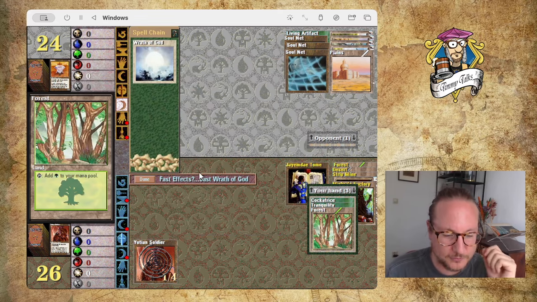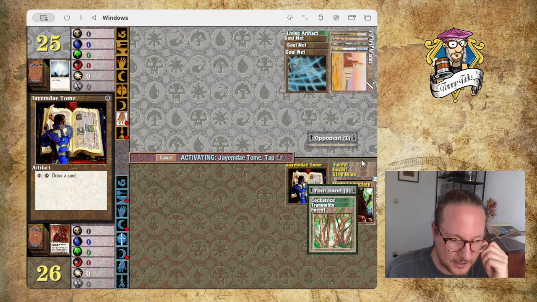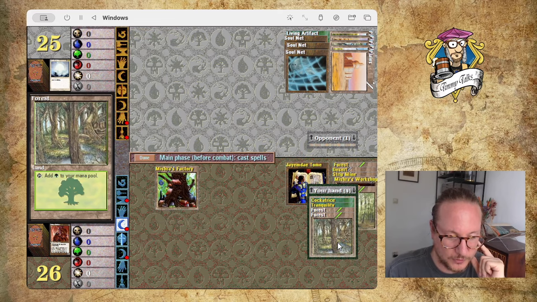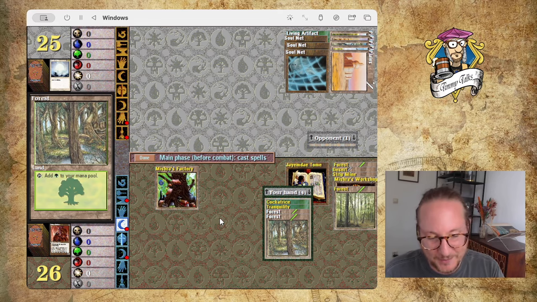Another Wrath. What? Okay, let me now draw a card because he's in his end step. 1, 2, 3, 4. Let's draw. Okay, I guess I just have to win it through... Oh, this is a little bit annoying, though. If I animate, I cannot draw a card. I think I'd rather draw a card.